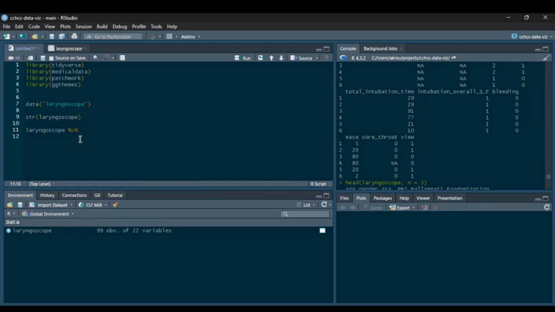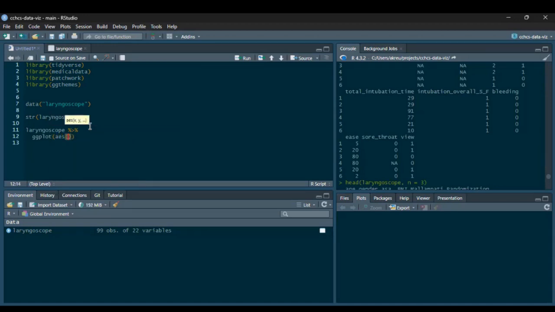And I'm using this pipe operator. What this basically says is, take the data, the object laryngoscope, and then do something with it. What I wanted to do is create a ggplot, right? Create a plot. And if you remember, the first thing we need to do is map the data, and that's with the aesthetic mapping, so that is the aes for aesthetic.